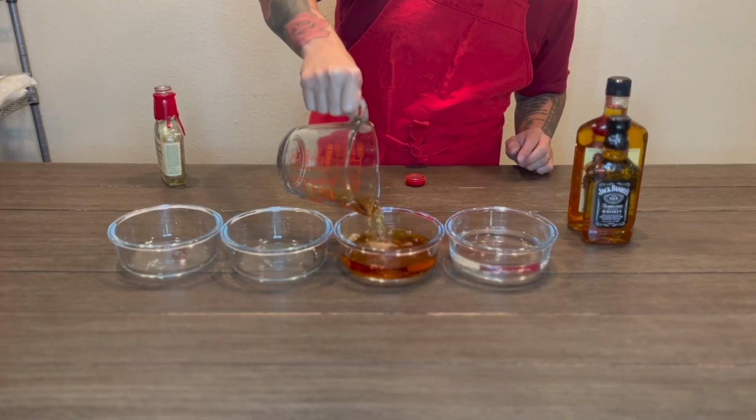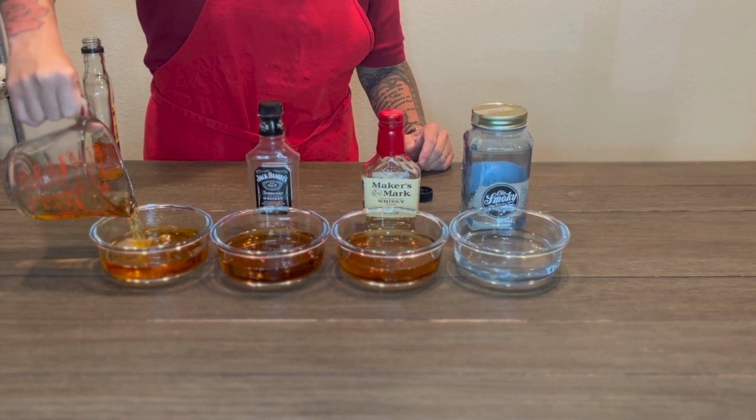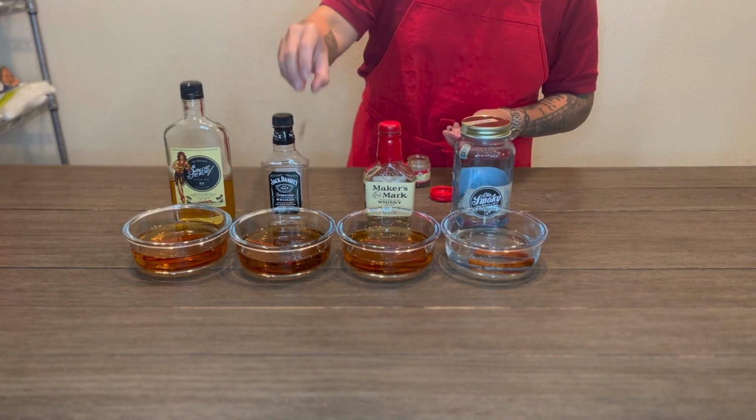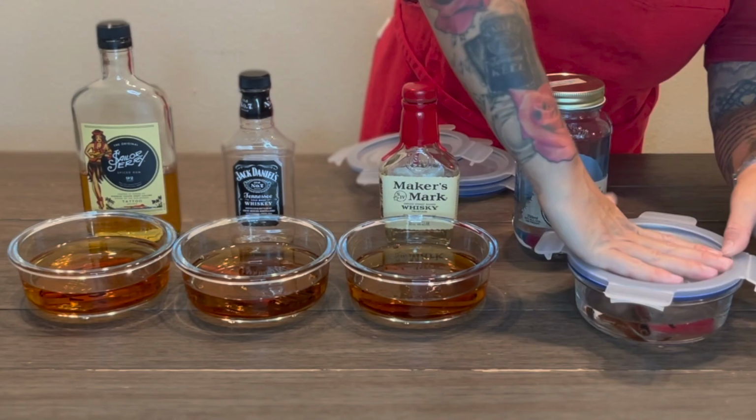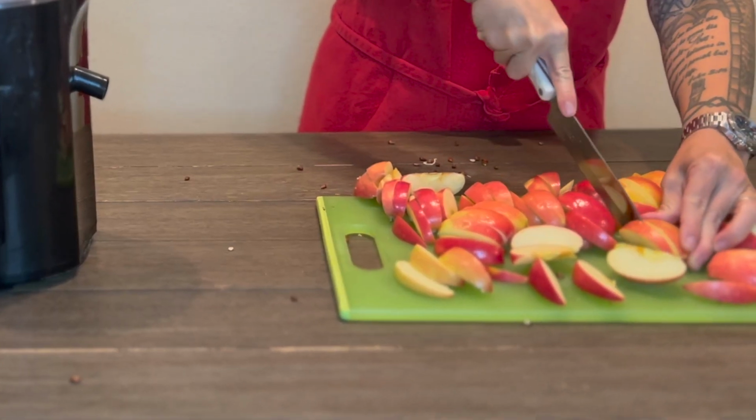Now, we aren't some fly-by-night channel that makes anything easy, so excluding our Fireball, let's infuse our alcohol with one stick of cinnamon, 2 cloves per 8 ounces of liquid regret. Next, we want to seal and place in a dark space for 48 hours. And like I said, nothing easy.